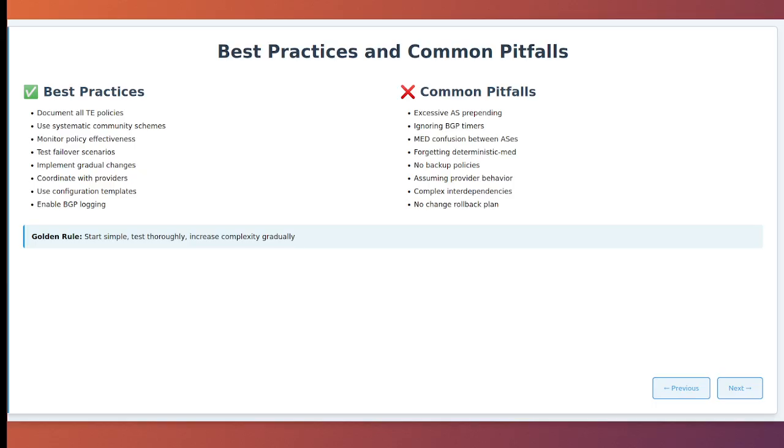Test your failover scenarios regularly. Many traffic engineering policies work perfectly during normal operations but fail during unusual conditions. Set up a lab environment that mirrors your production network and test various failure scenarios. Pay particular attention to how your policies behave during partial failures or when receiving unusual routes from peers.